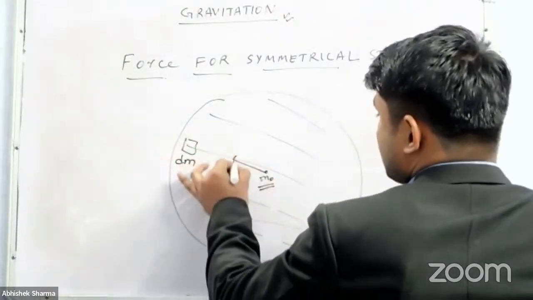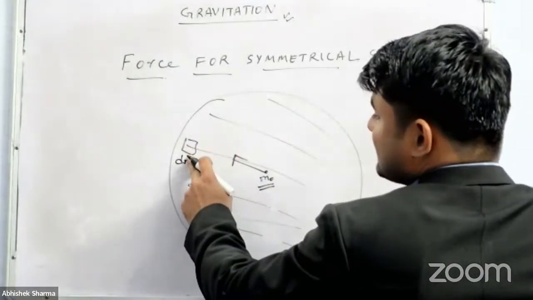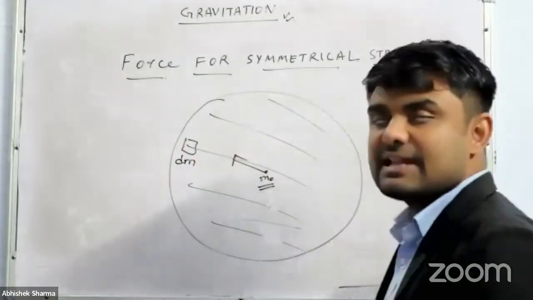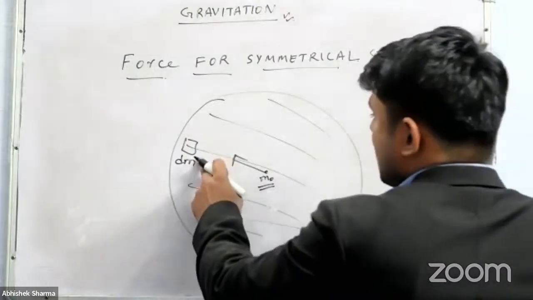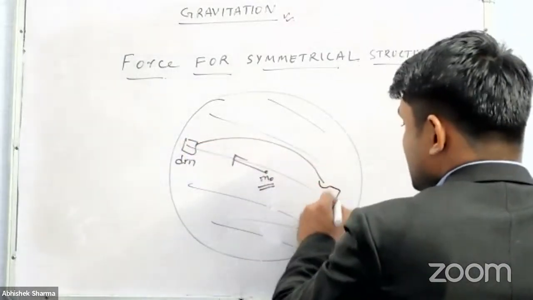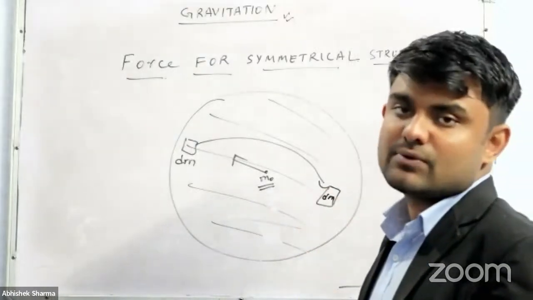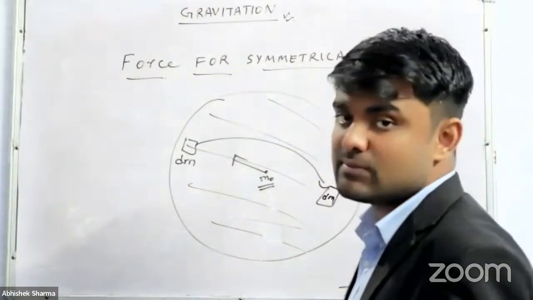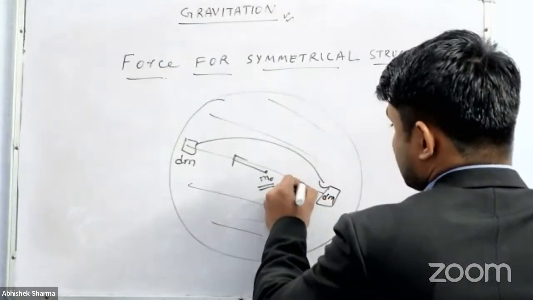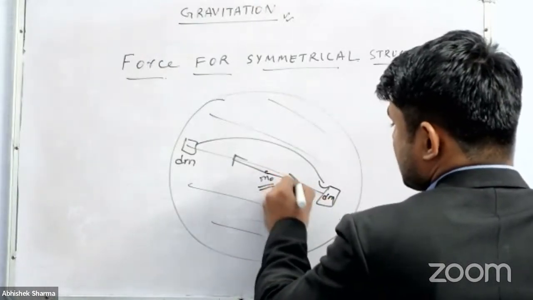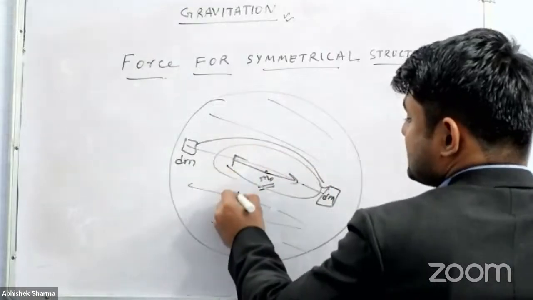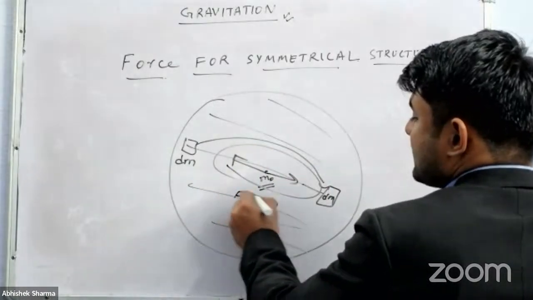So this will attract it, and just anti-parallel to it, just opposite to it in front, there will also be one more dm, the same dm mass. Dm is basically the same only because it's an infinitesimally small mass. So this will also attract this M naught. So net is zero for these two small dm masses.